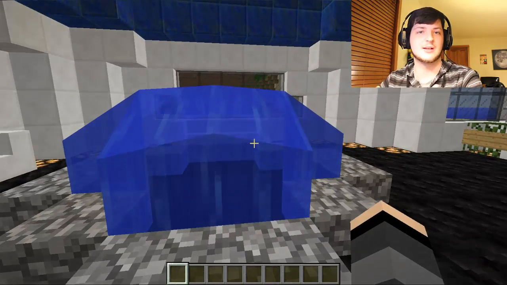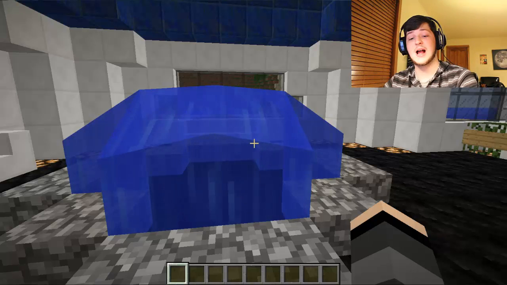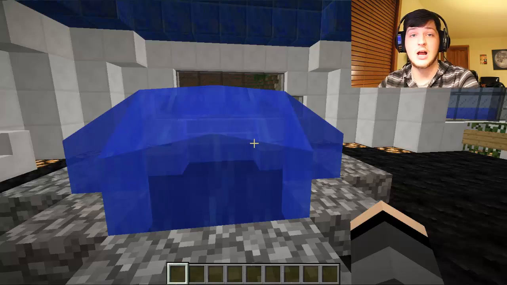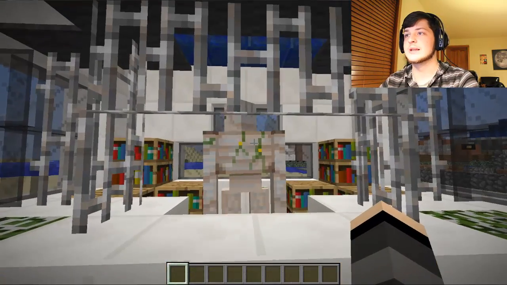Now, this isn't a jail cell police station. This is just your police station where you come in and you report a missing child. Hopefully you don't have to do that in your life. A hit and run, stuff like that. So you come over here and you talk to Chris. His name's going to be Chris for this.